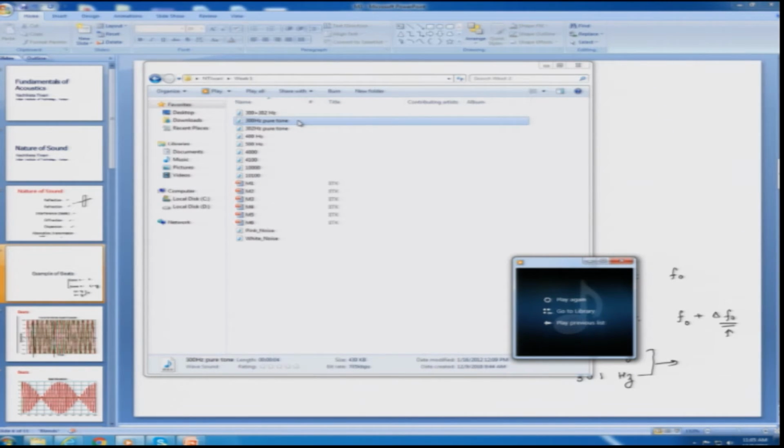As far as the ear is concerned, you would have felt that there is not much difference between the nature of these two tones. Now, what I am going to do is play these two tones together. I have crafted a wave signal which is an addition of these two tones, and this is what you will hear.